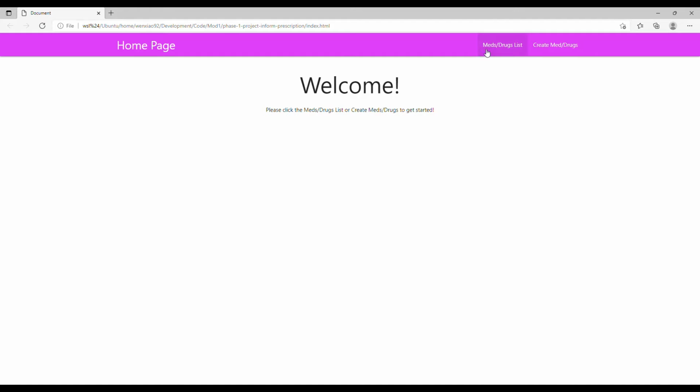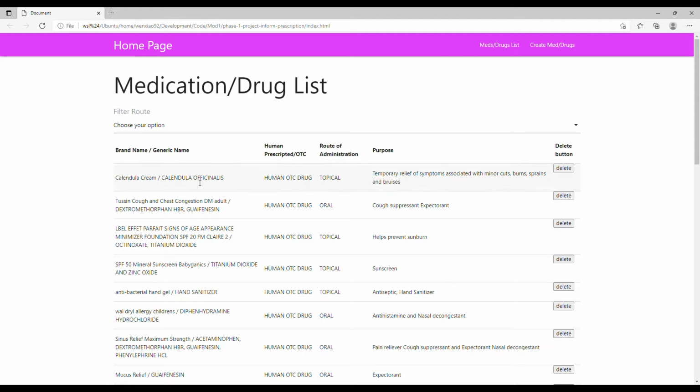So when I click here, you should see all the medicines on the left and their brand name and their generic name. This is a sample data I took from a government website, but it looks like the generic names are all active ingredients of a brand name and they're all capitalized letters. I'm not sure why that's the case, but that seems to be the relationship between brand name and generic names.